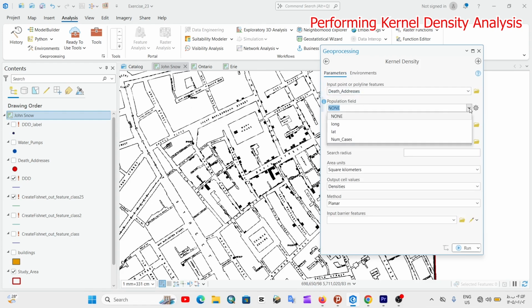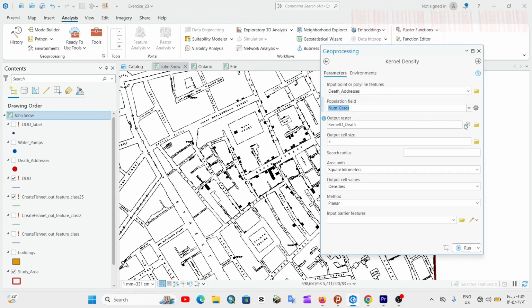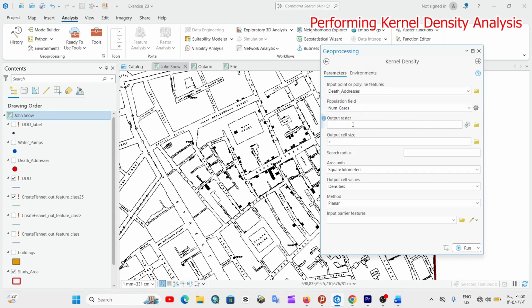In the population field, choose the number cases field, which represents the number of cholera incidents at each location. For the output raster, name it cholera_KD. This will automatically save into the geodatabase we configured in our environment settings.